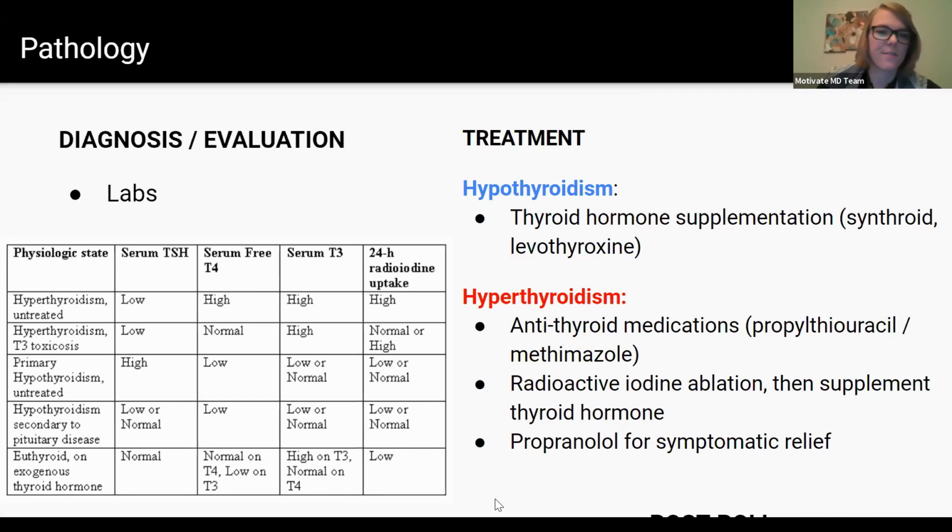Good. So we have 35 out of 35 people in, and let me end this and share it with you guys. So we have nobody saying they know nothing at all, which makes me feel good as a presenter. I love that. And nobody saying a little. So good job, guys. I didn't expect you to know an extreme amount at this level. Thyroid can certainly be a challenging topic to learn. A lot of people don't like endocrine because it's very involved. I hope that you guys take the time to learn it when you're in medical school and put in the time, okay?